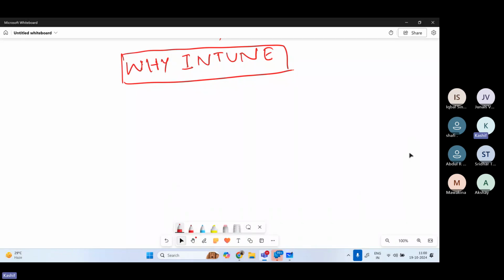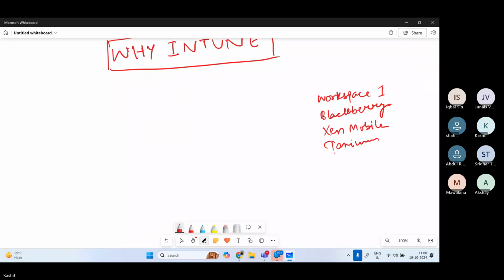The Intune competitors are Workspace ONE, BlackBerry, then we have Zen Mobile, then Tanium, then Goods, Mobile Iron, right? So these are some of the competitors of Intune.